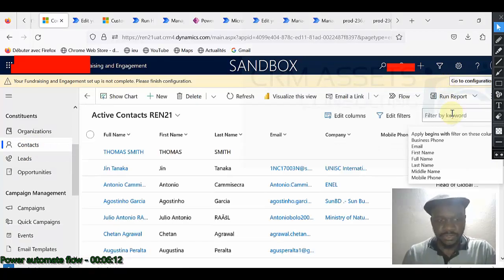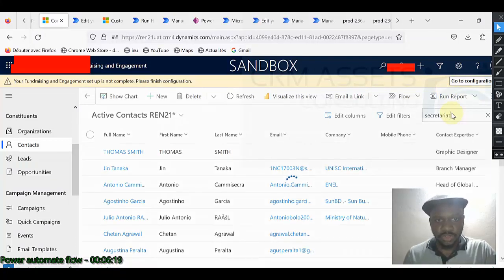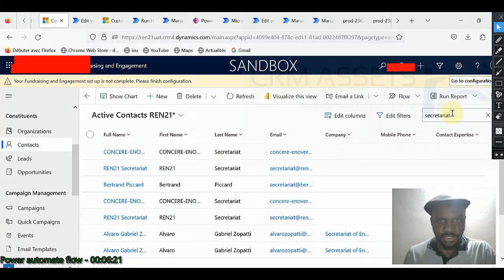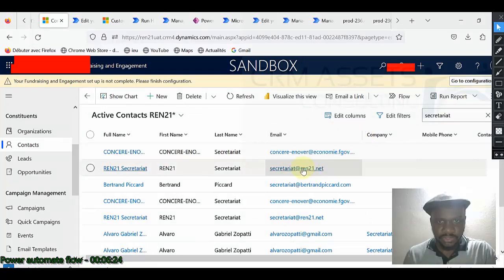I'm just going to enter this and look. Okay, so you see it is a contact. So my Power Automate flow works well.